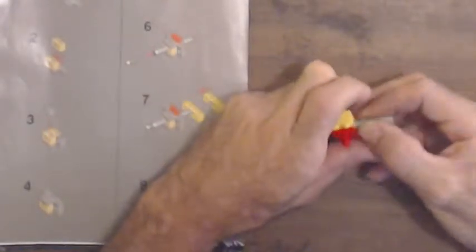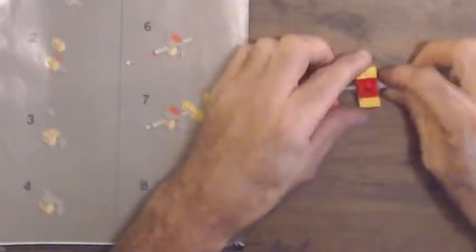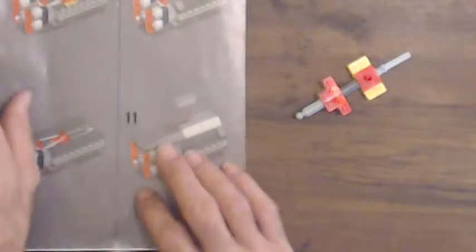Oh, my hands are shaky today. Here's a good lesson in life. Stay away from the caffeine drinks. If you stop them, they'll make you shake like a leaf.